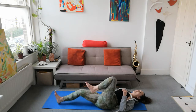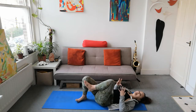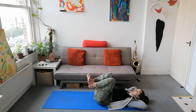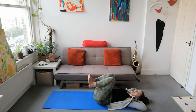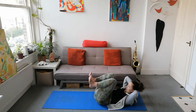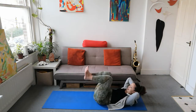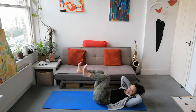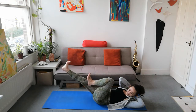Inhaling, coming to center. Let's make sure the hips are really central here on your mat, interlacing the hands behind the head. As before, we want to really support your head rising by using strength in the back and chest. So we're coming up without tension through the neck. Inhaling, feet are at right angles with knees and hips. And we're going to take our obliques. So just moving your chest slightly left, extend the right leg.